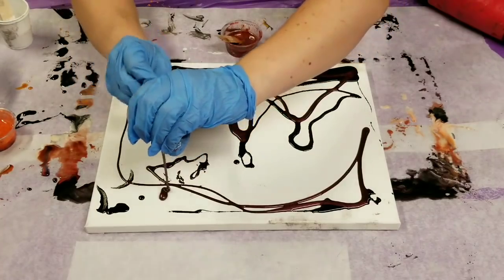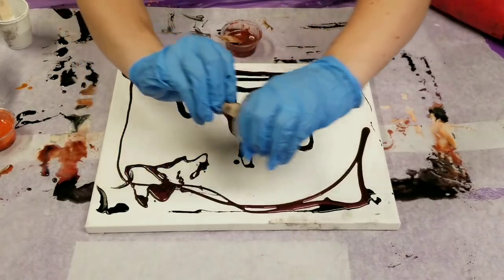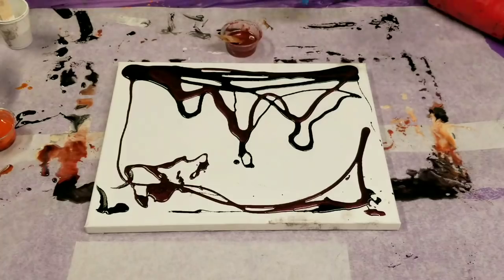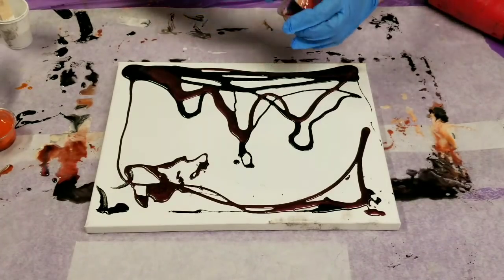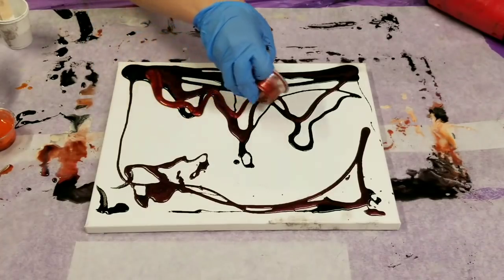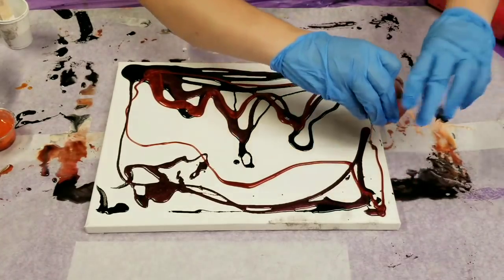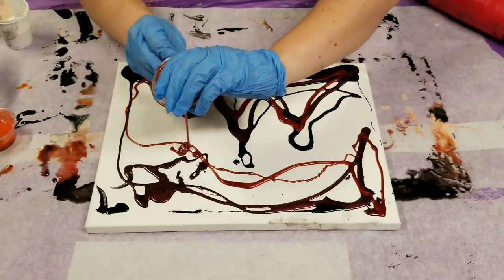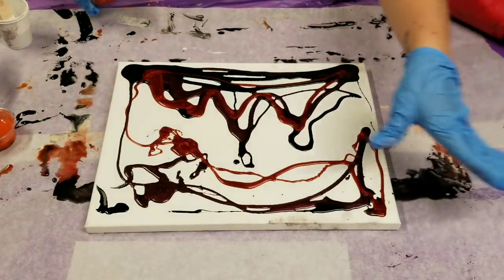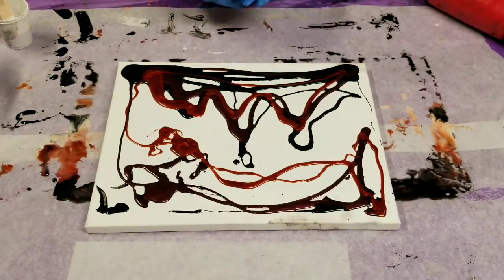I'm kind of doing darker towards the edges, basically, and then it's going to lighten up as we get closer to the middle. Okay, then we'll go in here with the dark red metallic. I have a tendency to go a lot in kind of a diagonal pattern. So if you'll notice, I'm trying to do something a little different here.